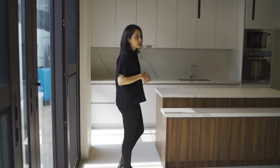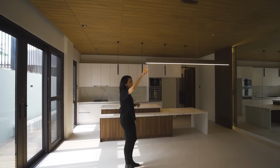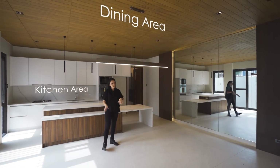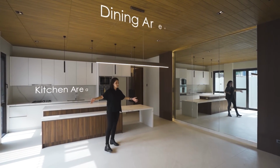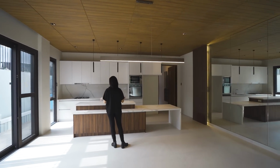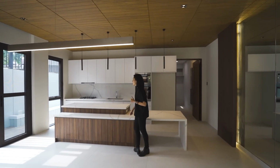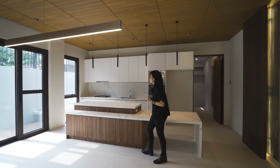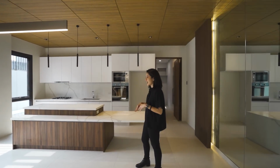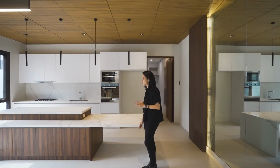Okay, so this massive open area is basically your living, dining, and your kitchen. This acts as the chandelier that tells you where your dining area is supposed to go. You can put a 6-seater here, pero actually pwede 8 kasi malaki naman yung area. And then right in front, you have the kitchen with an island counter. This island counter is lower than standard. Ito yung counter height talaga, but this is table height. So yung chairs na ilalagay mo dito for the bar, it's actually more of a breakfast nook kasi standard table height siya. You're just gonna put regular chairs here, not bar stools.